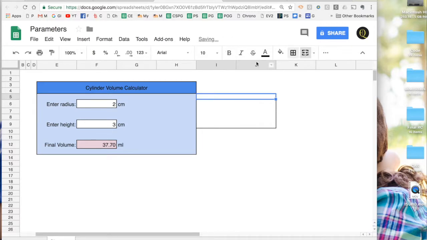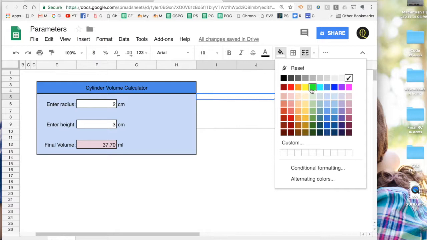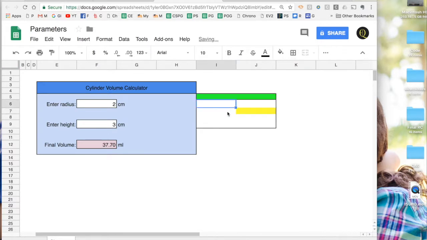And then I can do fill colors, all kinds of things. And in certain cells I can enter boxes. So there's a lot of stuff you can do with all that to make your nice kind of pretty interface. I'll just let you learn how to do that on your own with all the things up here.